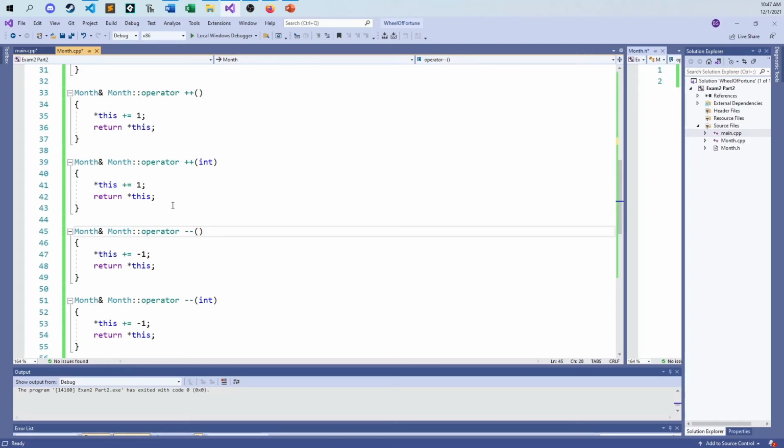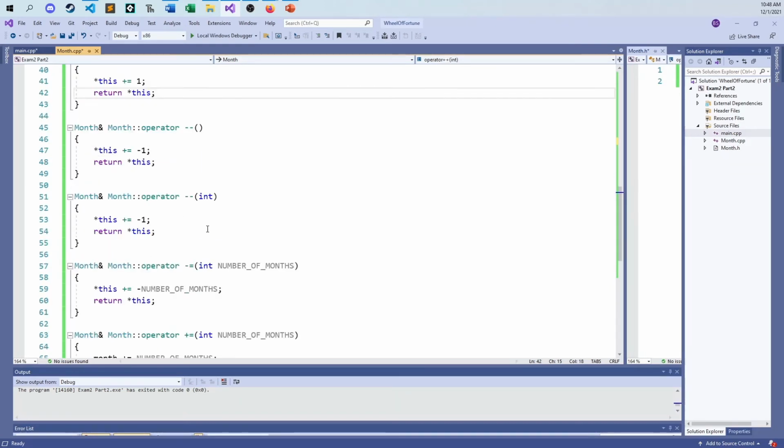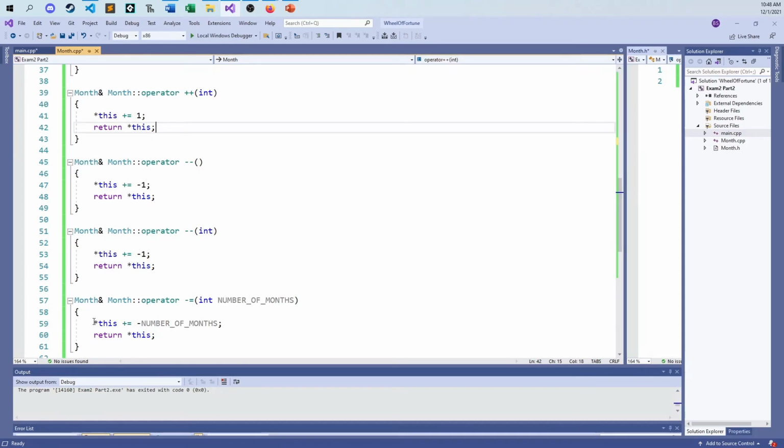But if it only works wrong occasionally, that's going to give you headaches, and that's going to drive you freaking crazy. Okay, so that too, and then the final thing here is it's the same deal for the minus equals. Let me just call plus equals with the negation of the number of months that I want to change. So if I want to subtract 3 months, it's the same as adding -3 months. And all of these are returning star this.